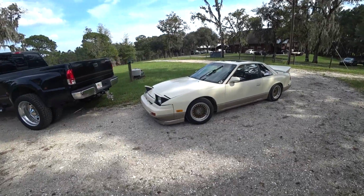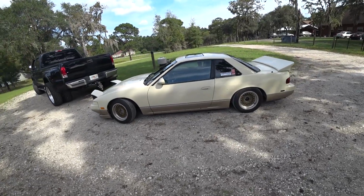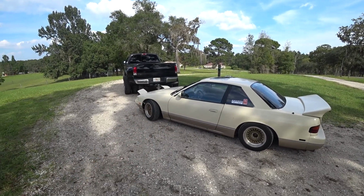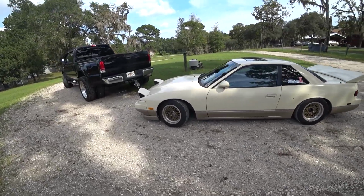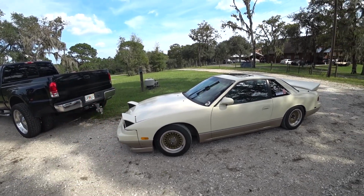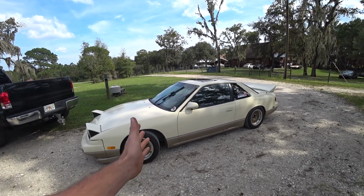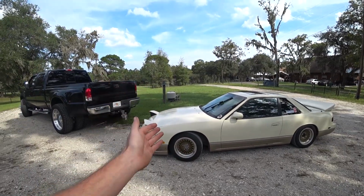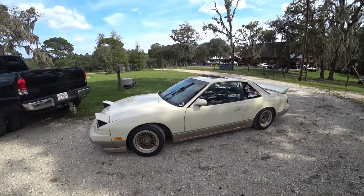All right, we made it back. We now have a new driveway ornament. This thing is so cool. Fits the bill in every way. I am more excited about him buying this car than any of the cars I've bought recently, and it's not even mine. It just gives me those feels. Like we're back in high school and we're going to go street drifting tonight. There's something about 240s, the fact that they're kind of crappy. I don't know what it is, but the pureness, especially because it's an SR car and it's kind of missing some interior pieces. You smell the gear oil, like it's exactly what it should be.